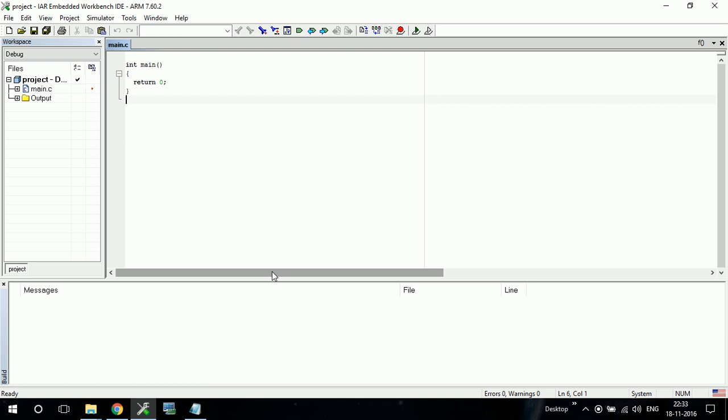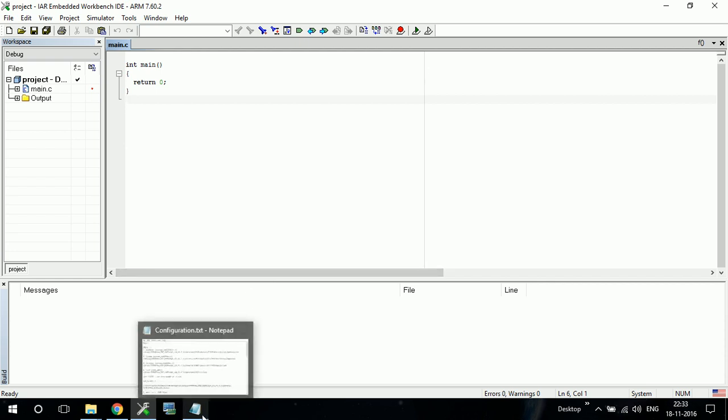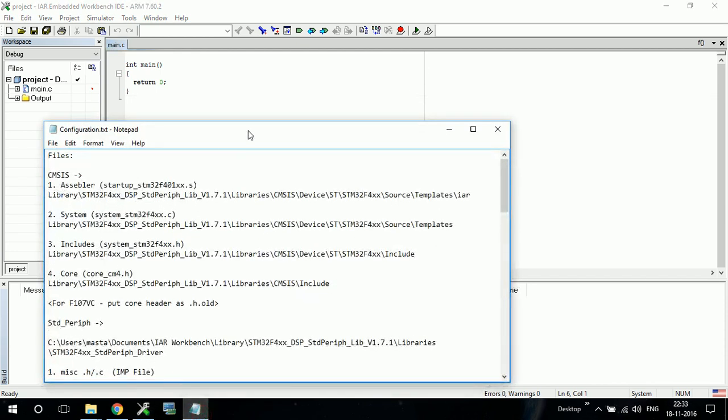Now to set up this IDE environment, there will be a lot of files, like library files and the system files, CMSIS libraries. So the first thing you need to do is to separate those files, so you have to create multiple folders. Also I have created one text document for my reference.